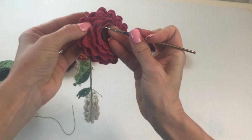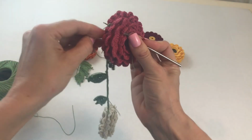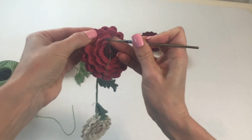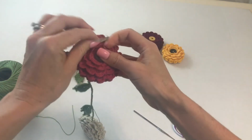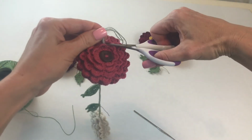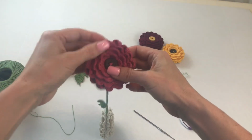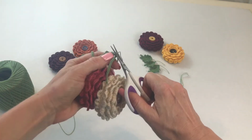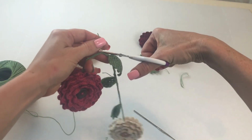If that's okay, just go ahead and pull it through just like that. I'm going to do the same thing with the other piece of yarn, and we're just going to pull it on down through the flower. And once we've got both pieces of yarn through there, we're going to snip all that stuffing and yarn away so that it's not sticking out of our beautiful flower. So just snip that away. Make sure you carefully don't cut your flower. There. Don't forget to snip away the little yarns on your leaves. Just snip away all the little ends from our leaves.